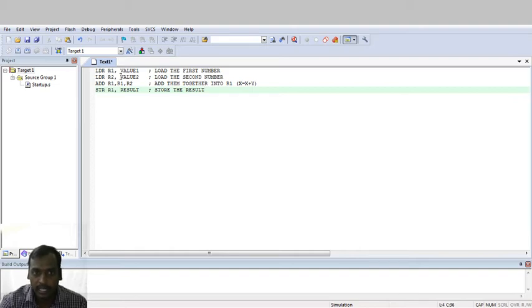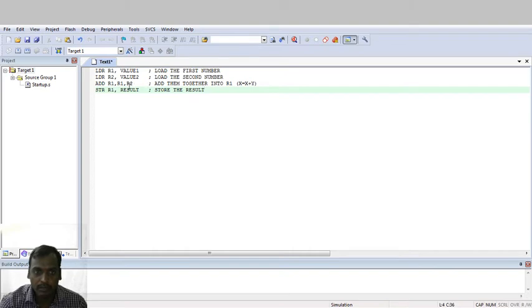Here LDR R1, value 1 means load the first number, then LDR R2, value 2 loads the second number, then ADD R1, R2 adds them together into R1. Within the bracket it is given x equals x plus y. X means R1 is equal to R1 plus R2, and y means R2.